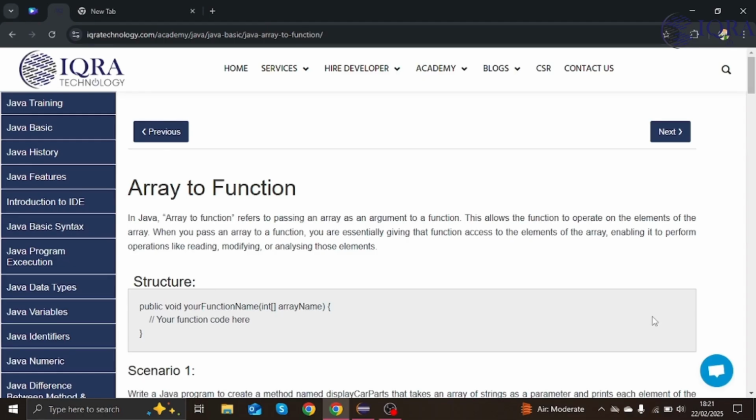Okay, so here you have a basic structure of how we use an array in a function. First we declare our function, or you can say our method, and inside that we declare the array on which we have to work. You understand how we use an array as a parameter? We define the array as a parameter, giving the local variable here. After defining the function, if we want to access it by using the name of the function, we use the name of the array on which we want to perform this function. Did you understand how we use an array in a function, or you can say in a method?